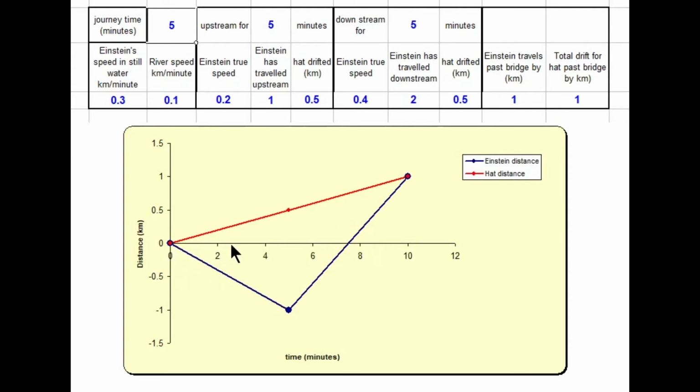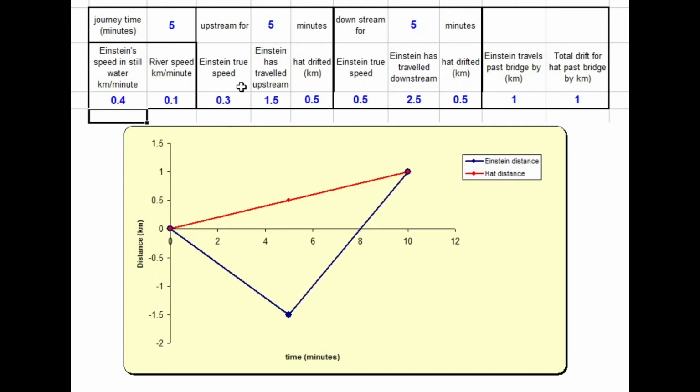So here we've got 10 minutes elapsed. He finds the hat with the speed which we've got there. So as a guess, 0.3 for Einstein, that works out, you get the 10 minutes, and the distance would be 1 kilometer. But if we put in 0.4, so Einstein rows faster, and as I suspected, the time comes out to be exactly the same. 1 kilometer down, and 10 minutes later, there we go. He's obviously gone further upstream, and we have to go further downstream.